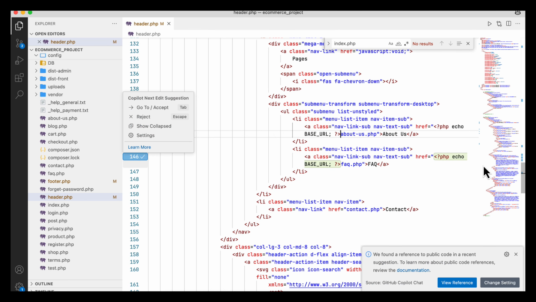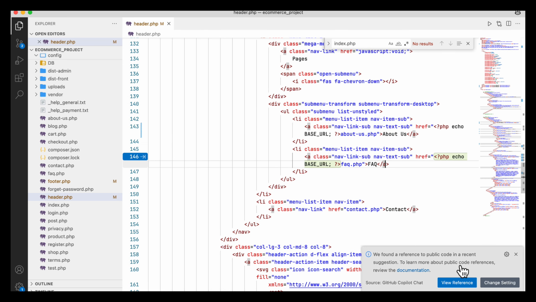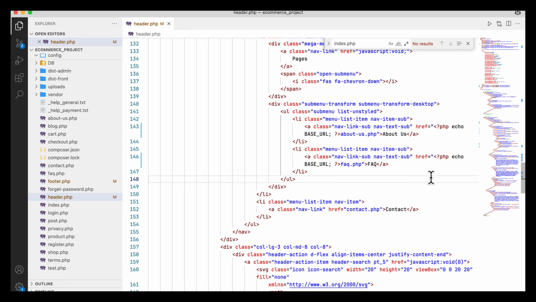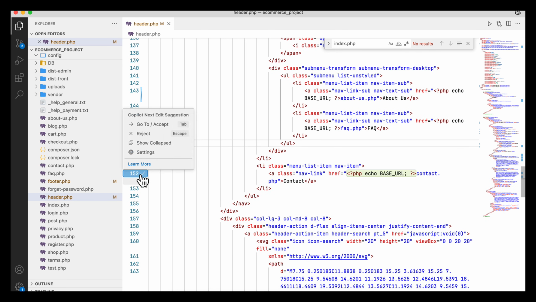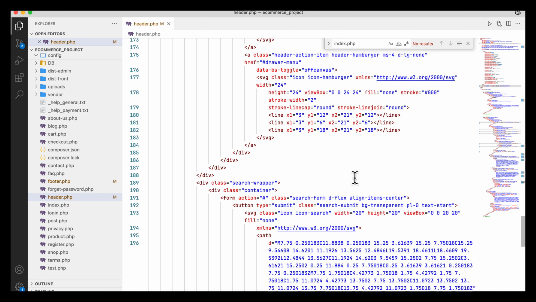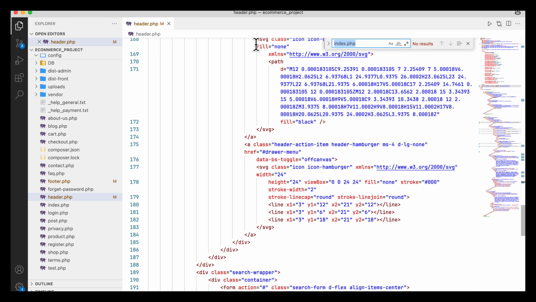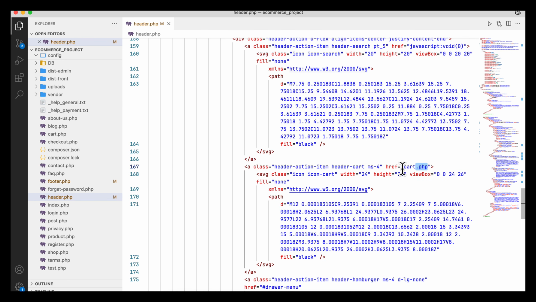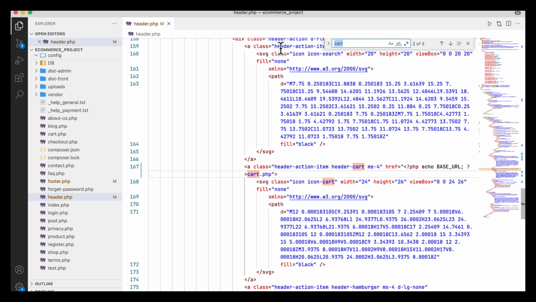Here if I see base URL FAQ, it is also okay, I can call it. Contact page, yes, it is also okay, I can call it. And if there is any other .php, so .php into cart, you see this is a cart, so I apply it here.